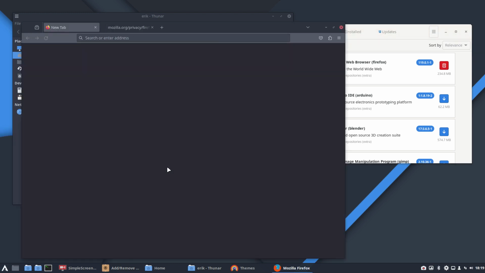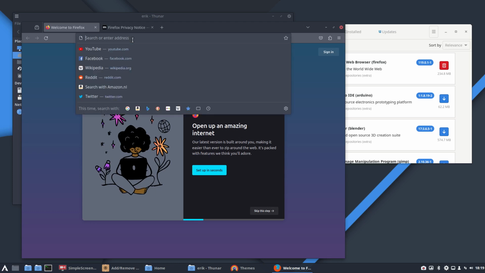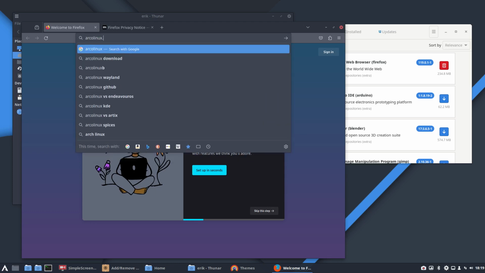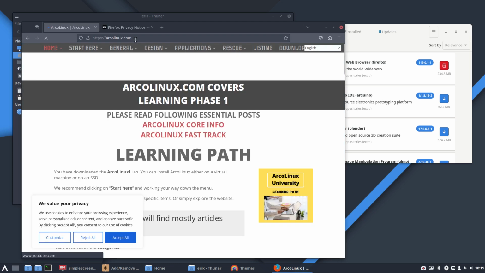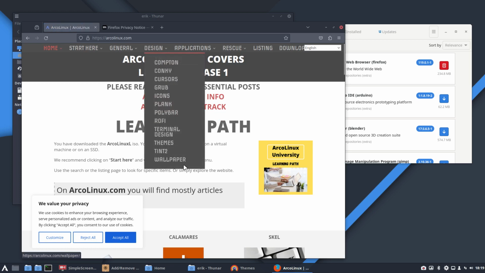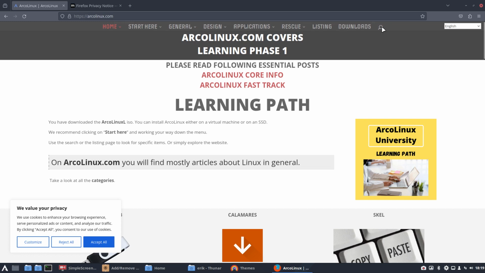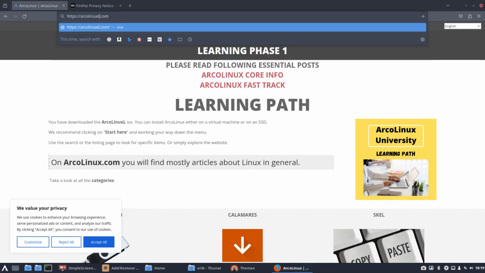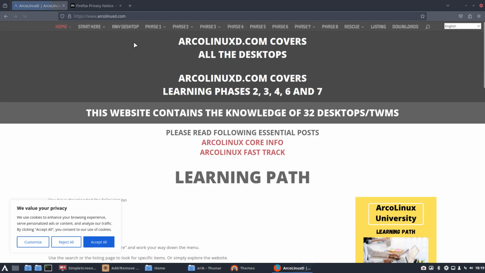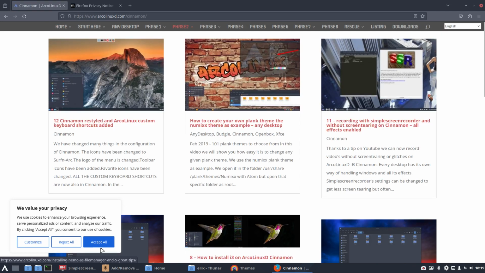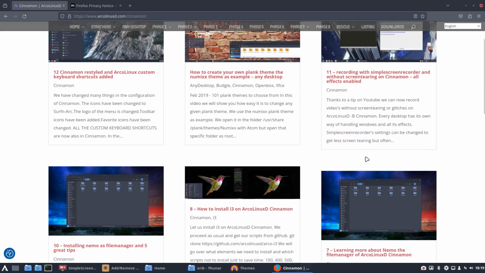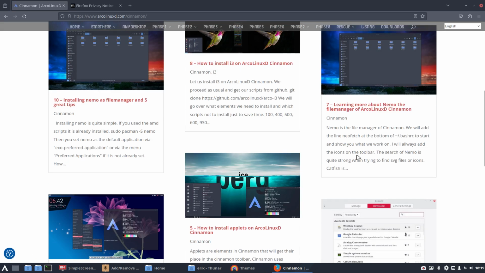So if you go through the internet, we have of course our website. There must be something on the ArcoLinux website for sure. So ArcoLinux.com is probably the one I would take and have a look at design or theming, or here's the search, which is much easier. Use the search and start typing. The other thing I'll check out as well is ArcoLinuxD.com, because this is about desktops, and this is the Cinnamon desktop we're covering. So in here must be something about design, right?